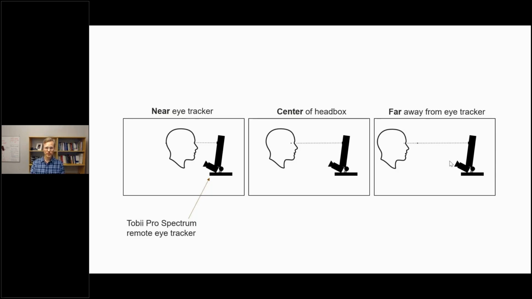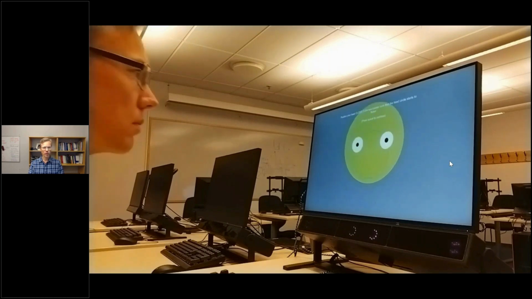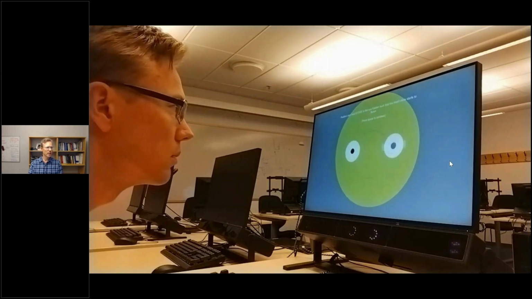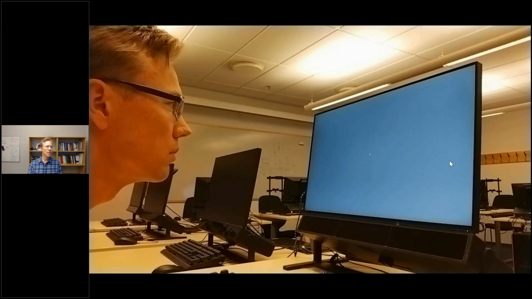And it looked like this. This yellow circle you can see is an indication of where you are in the headbox. And you can see the nose of the participant here on the left-hand side. It's actually me. And every time that the dot in the center changes color from black to white, the participant is asked to blink. And after that was done, we asked the participant to move a bit closer to the eye tracker. And here you can see the yellow circle is flickering. So this is indicating that you're really at the edge of the headbox where you expect the data quality to be worse. And then you repeat the same task again.